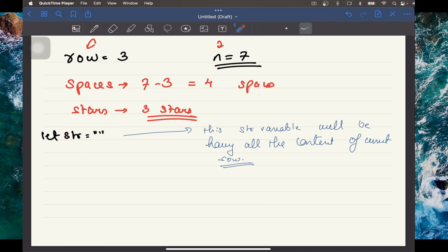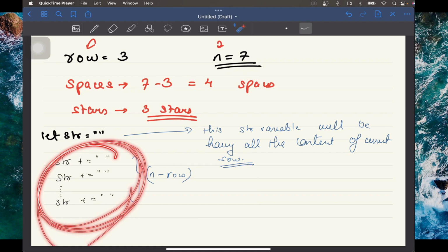So let's see. I need 4 spaces, right? This is an empty string. So what do we need to do? We need to do str plus equals a space, and so on and so forth. Can I say that? And we need to do this task n minus row number of times. Yes or no? So we need to have a loop.